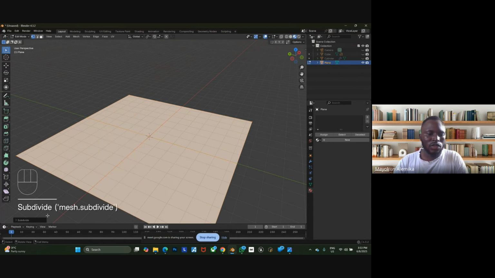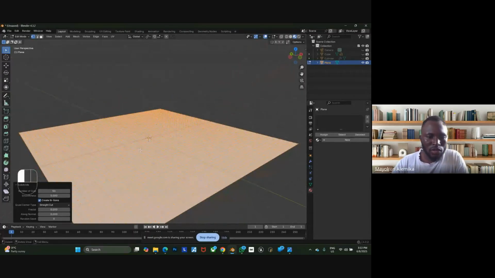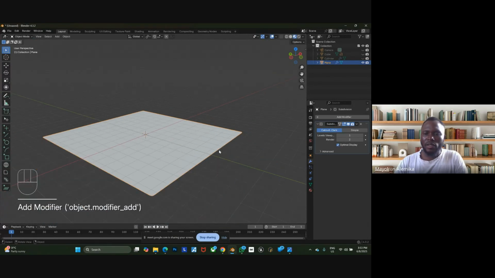Add subdivision surface. Now I know I didn't talk about this. You want to make this as detailed as possible. Let's say 30, maybe even 50. Okay, good. Then on top of that, add the subdivision surface modifier and crank it up to 3 or something.